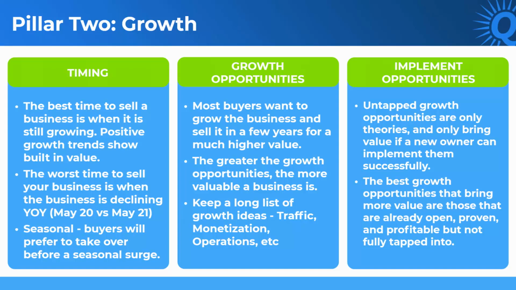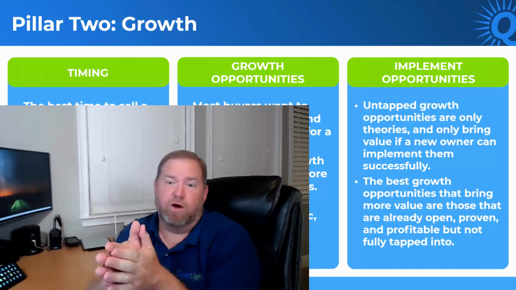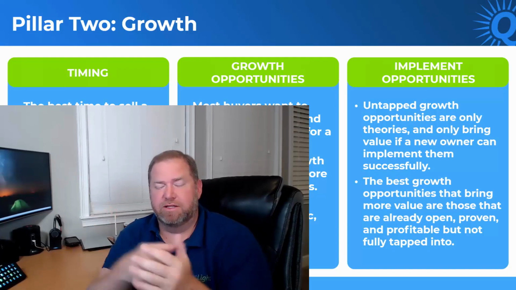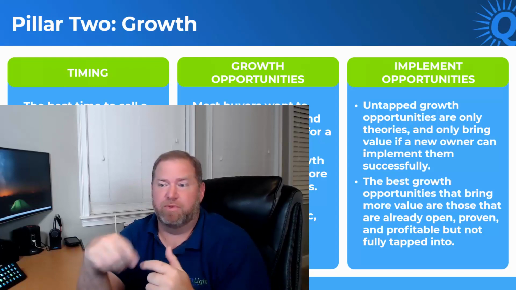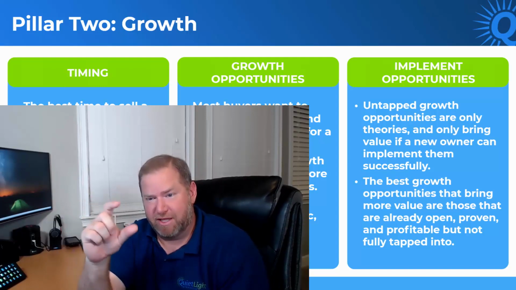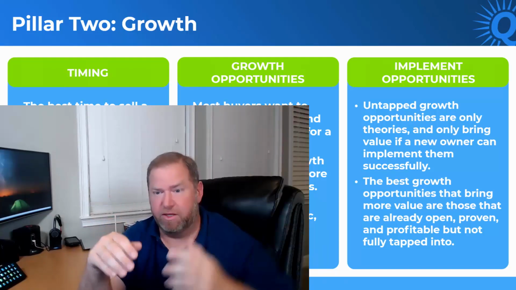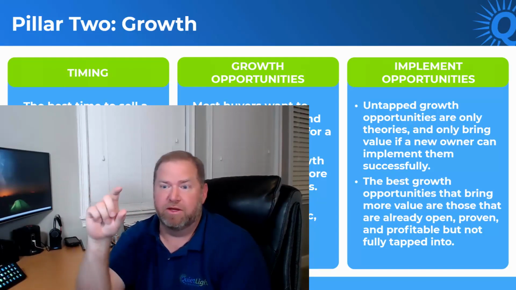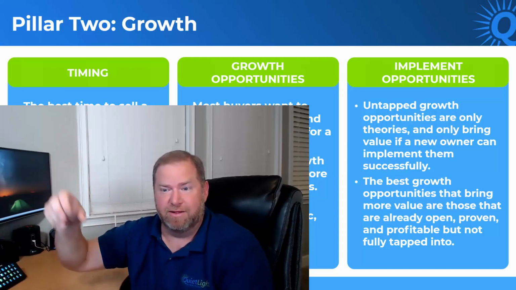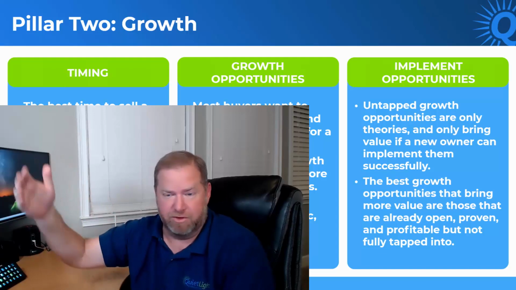Now, if you see some opportunities, you should probably implement them, at least the easy ones, right? And remember, the time to implement opportunity is 12 months before you sell. Because let's say you made $100,000 last year in this month. But this year you made $110,000, right? There's a $10,000 delta. Now the $10,000 delta times a three times multiple means that extra month that you waited made you an extra 30 grand in value, right? And if next month, instead of being 100, it's 110 again, that's another $30,000 in value. And each time that happens, that's another 30 or 40 or however much in value.